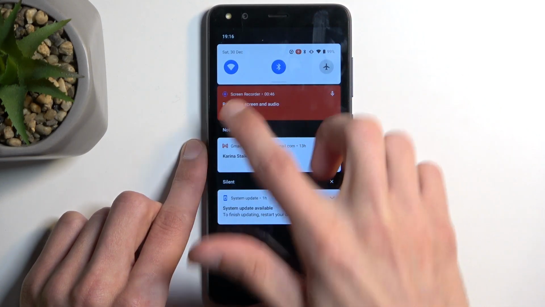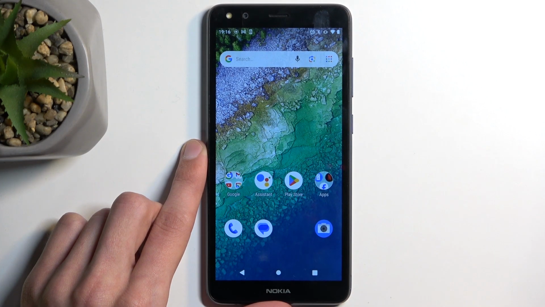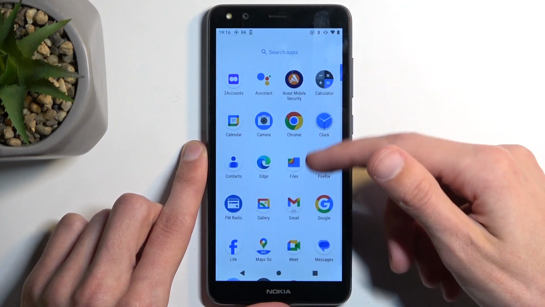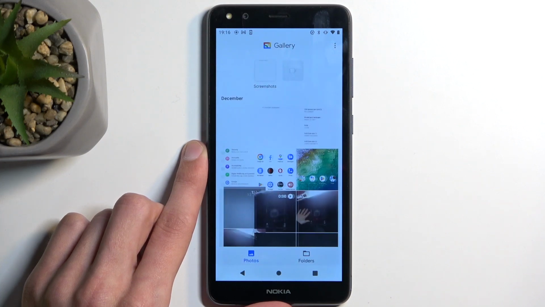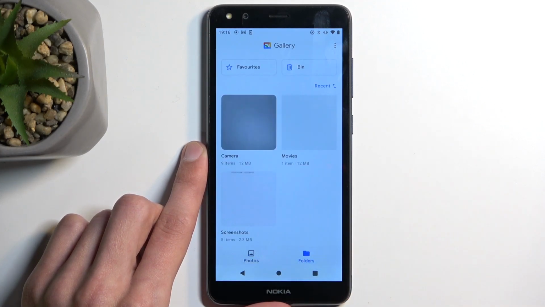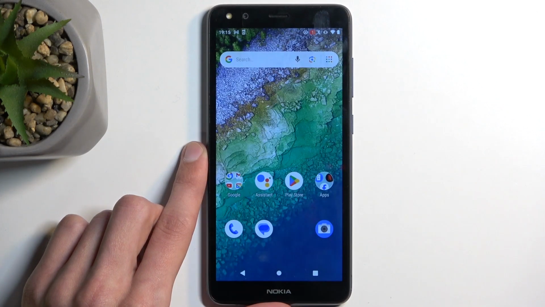So we're gonna pull down our notifications, tap to stop. Oh, there we go. And this will save your screen recording to your Photos application or gallery, whatever we have right on here, which is the gallery. Once you open it up, it should be visible right at the front. For me, it's right over here, but there might be an easier way to find your screen recordings later down the line if you want to go back and find ones that you captured some time ago. You could do so by going into the folders, and here you'll find movies. And you can play it back from here.